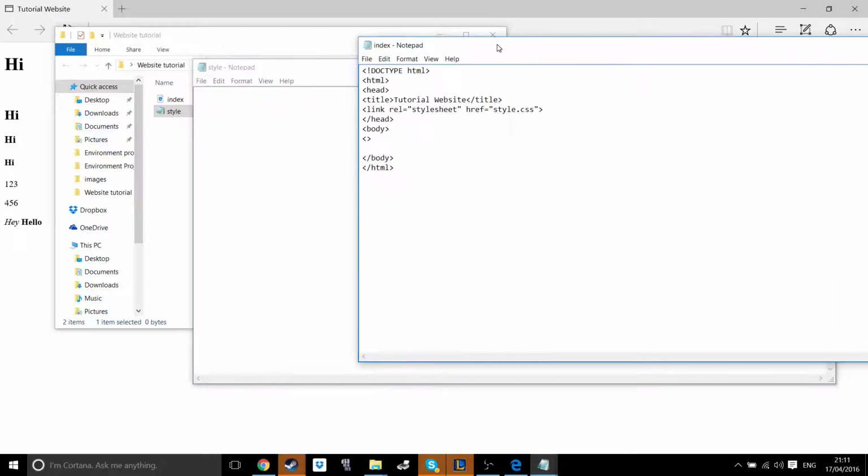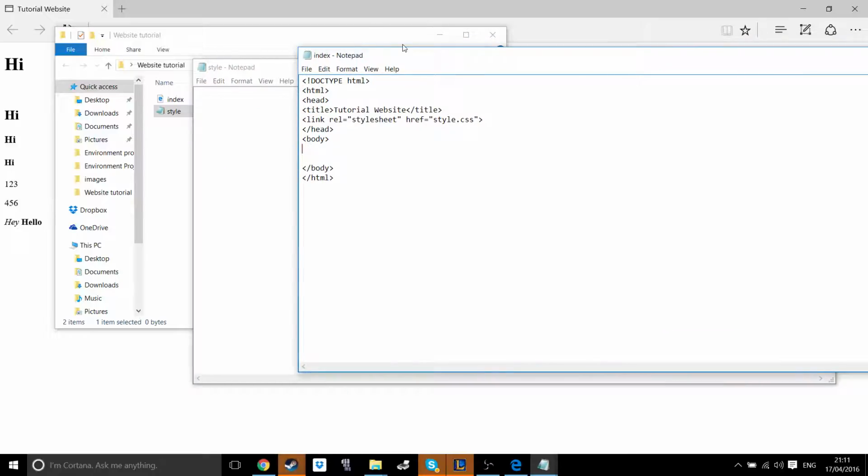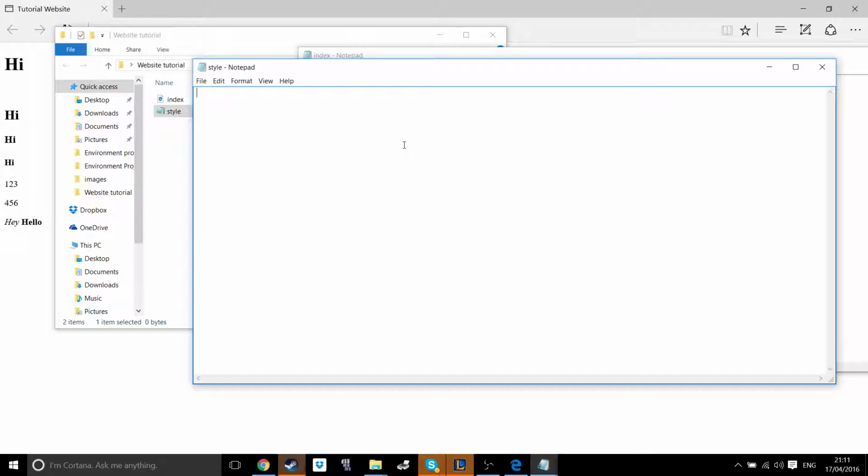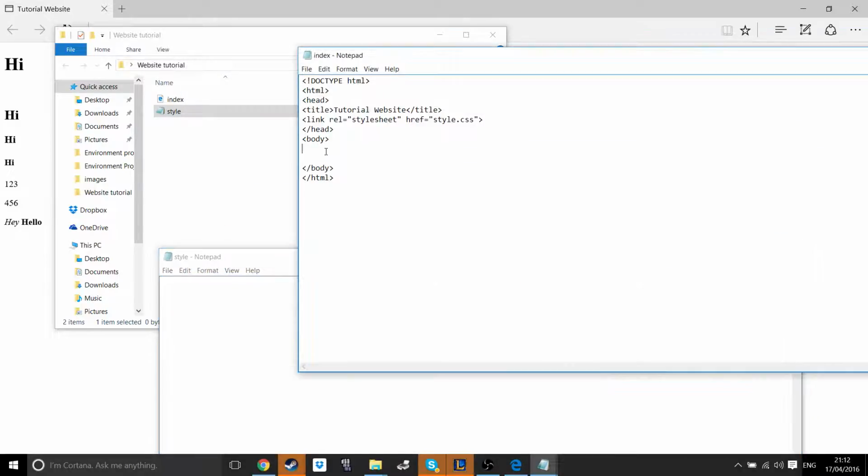So now you have this ready, and we're going to start with the navigation bar of our website. So there are unordered lists and ordered lists. I'm going to indent them in a second. So here. Okay, what we're going to write in them is li for list. We're going to write /li.